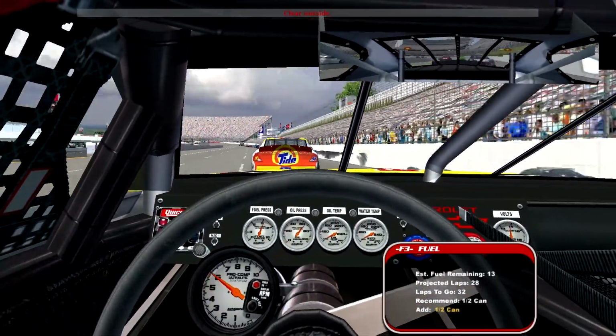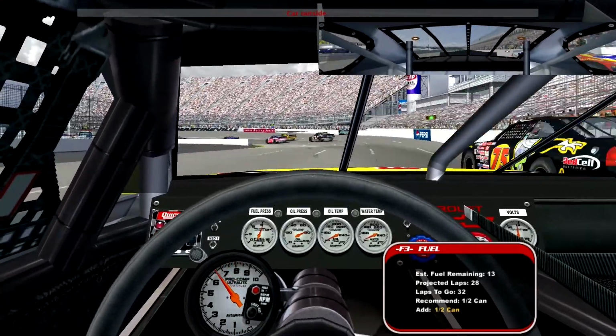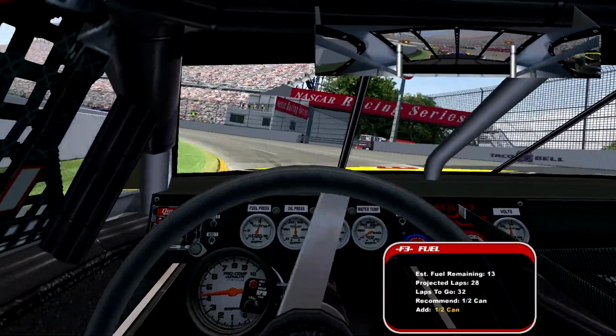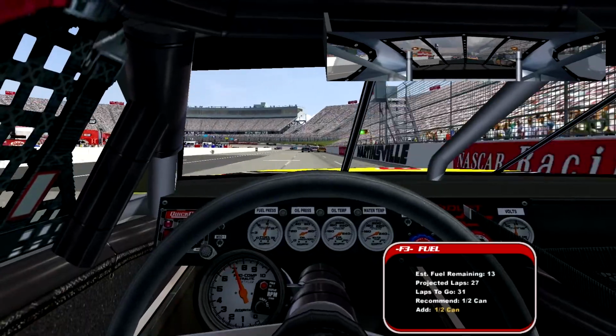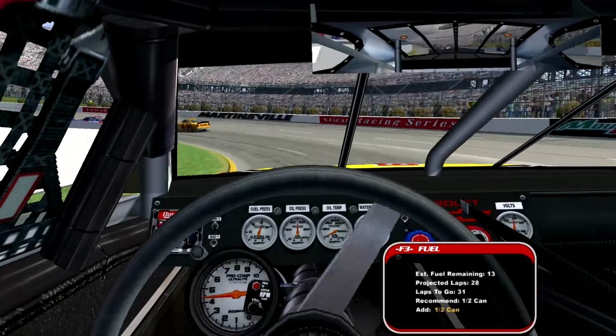Earnhardt, well, I see Earnhardt right up there. They haven't gotten away from us too awful bad, but we need to make quick work of this lap of traffic, and you can see there we're reeling in Earnhardt and Jarrett. The Cartoon Network car is going to give us a hard run on the outside, though. We'll let him get back in line, and he's under the 4.